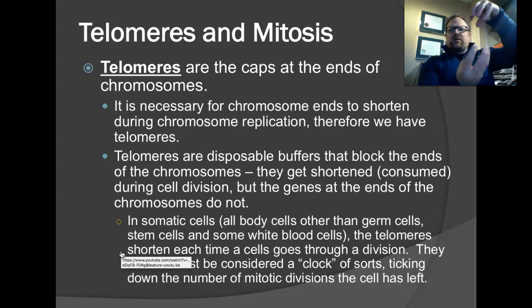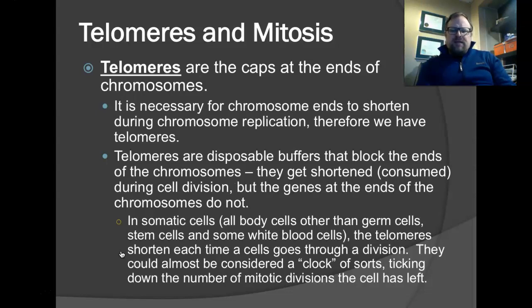If you imagine this is our cylindrical chromosome, this end and this end have little caps on them called telomeres. And these telomeres are basically these little caps. What happens is each time a cell divides, a little bit of that cap is lost as it goes through. So those telomeres get a little bit shorter and a little bit shorter each time a cell divides.